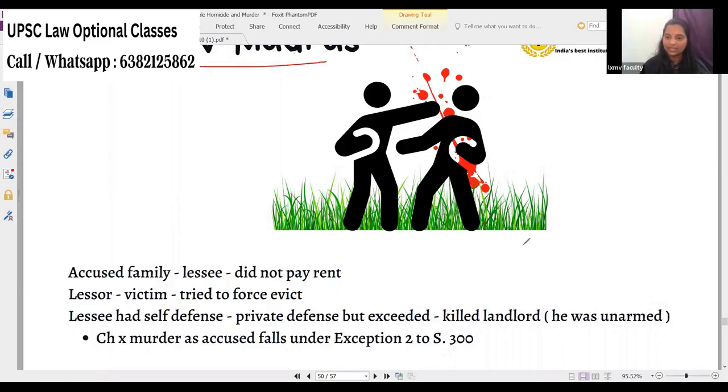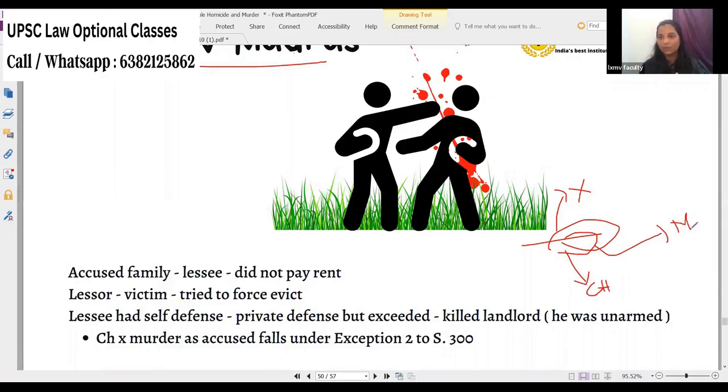See, there is one thing: you exercise the private defense and you are within the limit, then you are saved under general exceptions. There is no offense at all. Now you don't follow the limit. You come out of the limit, but in good faith. Then you will be charged for culpable homicide only. But you don't have good faith at all. Then you will be charged for murder. Now the question you're asking is, the other person is not having a weapon, now you use a weapon, how can you call it good faith? That's the question, right, sir?